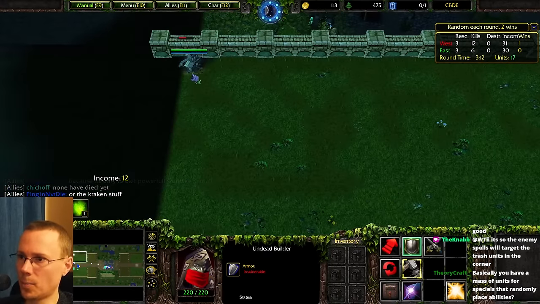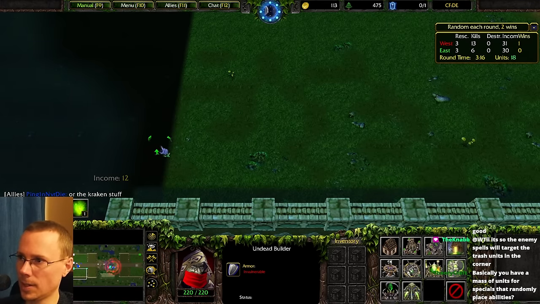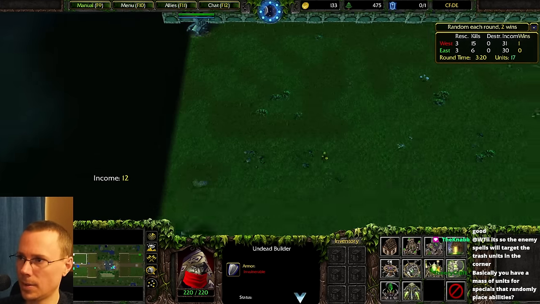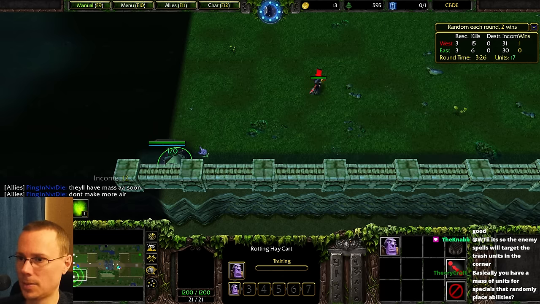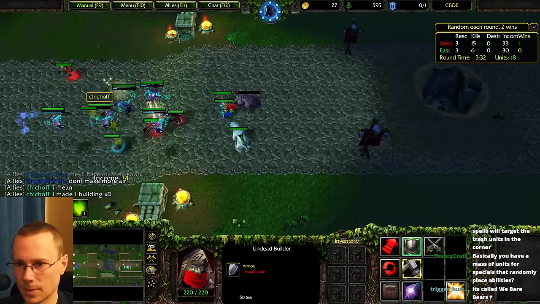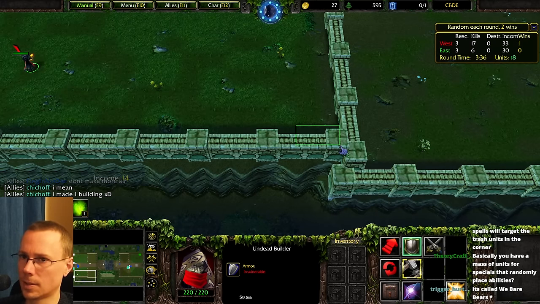So can I just trap one unit? Oh, I see. So you have one bad unit. So if I built a rotten hay cart in the corner... Now I've got to build down here. I'm all over the place. So you just have like one unit that's trapped. Would you want it closer to the enemy, so it's more likely to get hit, or is it just pure random?